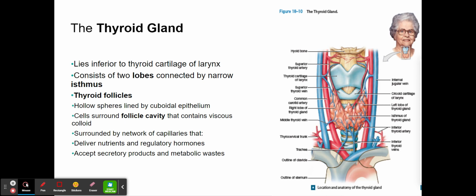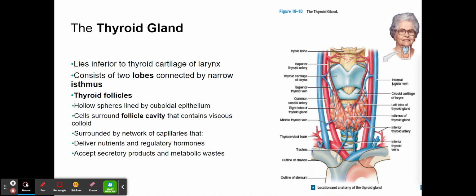And you can feel the gland with your fingers. So if you ever go and get a thyroid test at your general practitioner, they can typically feel for enlargement in the thyroid gland just by palpating that area. When something goes wrong, it typically becomes visible and it enlarges and distorts the surface of the neck. The size of the gland varies depending on your heredity and environmental and nutritional factors.